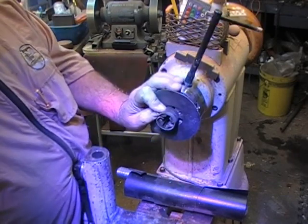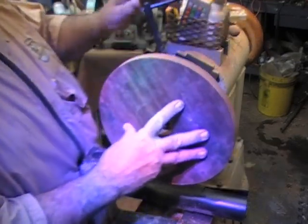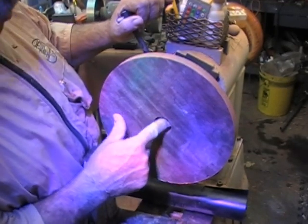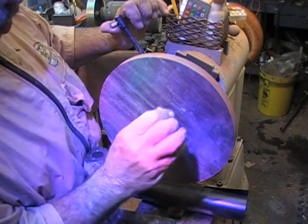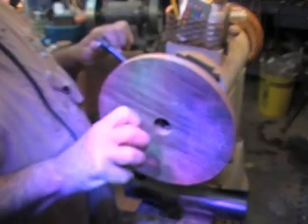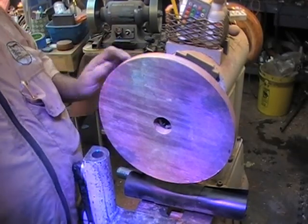I have that. What I do is take this piece, slip it on there, push it back on there hard, open the jaws up. Now I'm not marking the other side because I'm holding it with the opening of the jaws and the padding. But I always have to keep in mind that I am not biting down on it or digging into it. So any move I make, I have to be conscious of that fact.